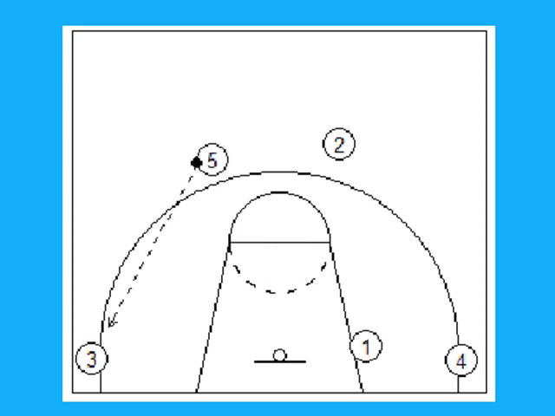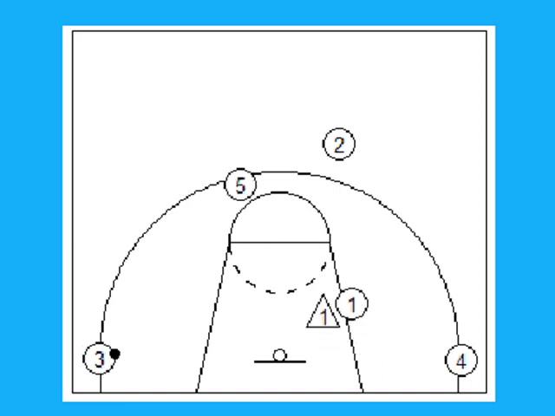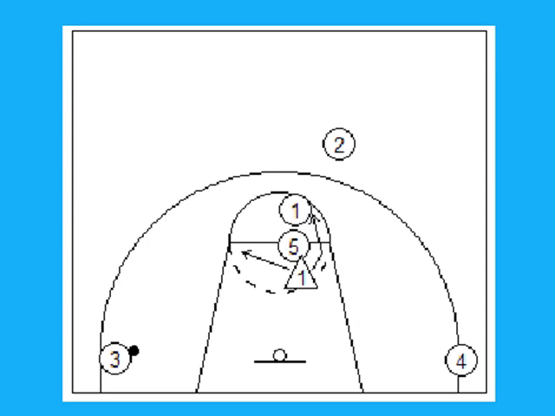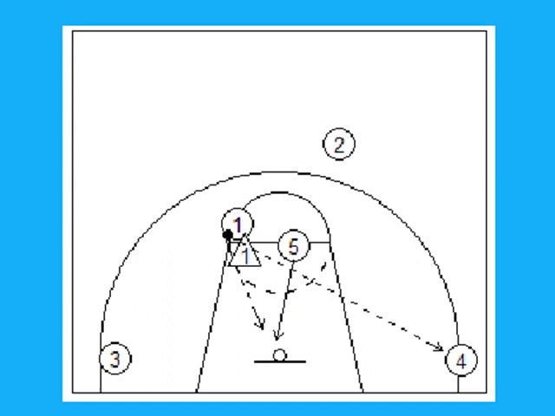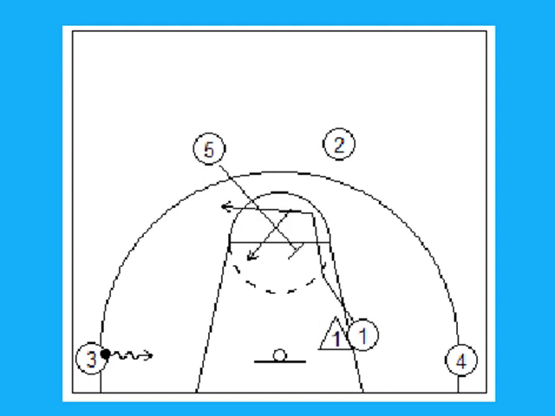Additionally, you've got number 4 open in the corner. That's a likely option as well. Number 2, I wouldn't really look to move him about, just keep him there as a safety option. Have him read that play in the sense of if number 3 gets stuck by the defenders reading the action taking place between number 1 and number 5, you want number 2 to then come across to the other top position and to bail out number 3.